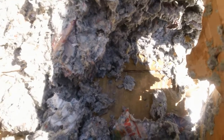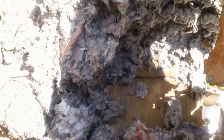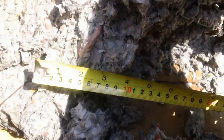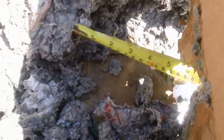So what is the overall penetration length of this round? Like I said, I don't think it made it to the 3rd brick, and we're probably talking around 9 inches or so. I'm going to stick this through here so you can see. It went, I'm guessing, about that much into the 3rd brick, and you're looking at right about 9 inches. So either way you go, you're looking at about 9 inches through soft wet pack after the car door.